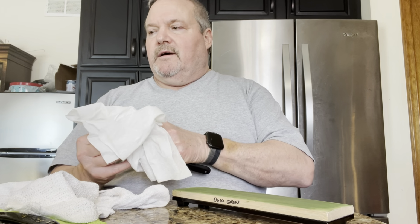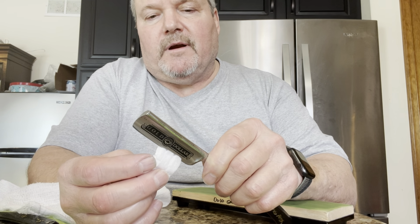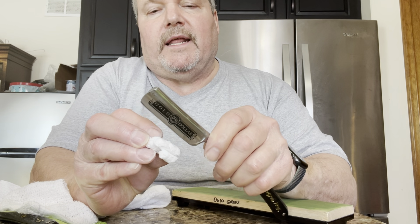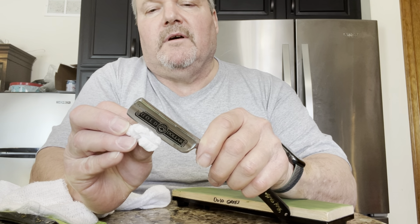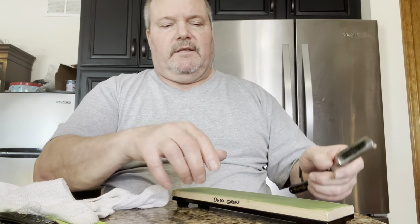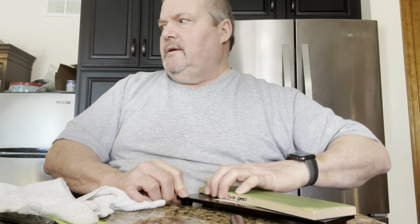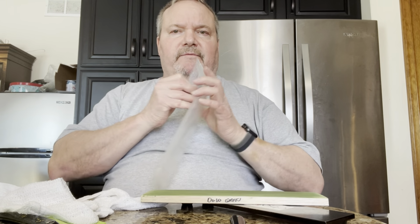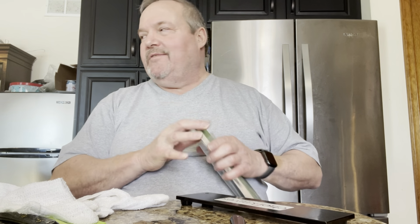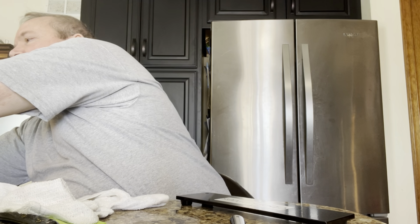And one of the things that I like about doing this is that you can find that each step you go there, I'm just kind of gliding in with a little bit of a lateral, not so much a straight push, and it does go right in. You can hear the sharpening type sound on this as you go along, and when you hear that ringing type of a noise, you kind of know you're on.